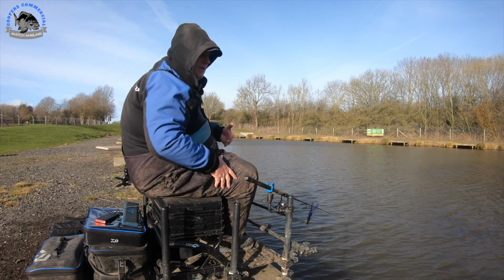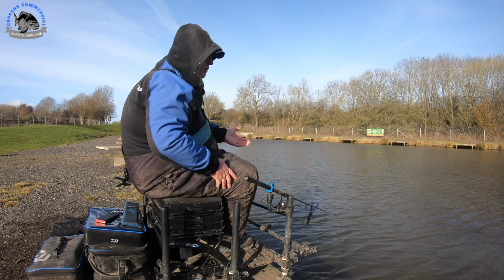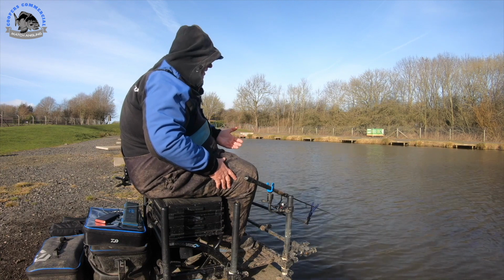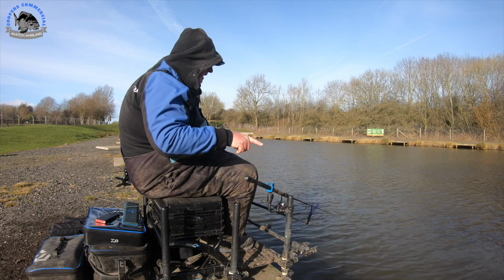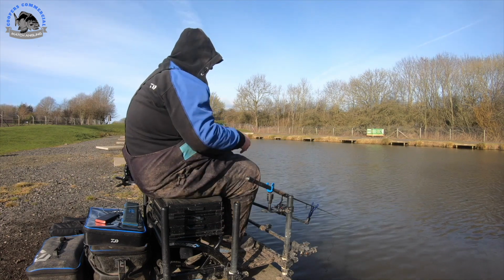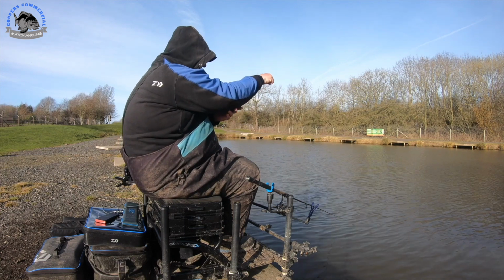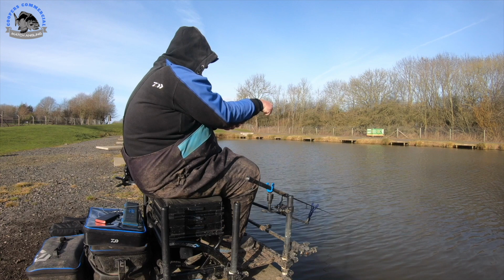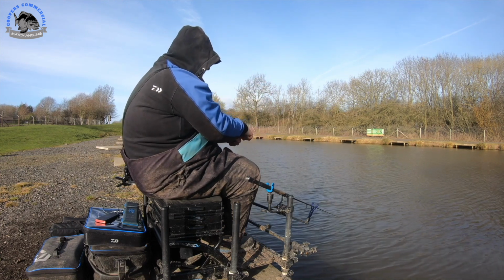I forgot to mention the tip I've got in the rod, so I've just got a 1 ounce tip in the rod. You could use a 3/4 ounce tip, but I certainly wouldn't be going heavier than an ounce. I like to see all the indications in the winter, some of the bites could be really gentle. All the time we're building a little area, so it's just the same as shipping a pole out, tapping 8 to 10 maggots in, laying your rig in, waiting for a bite. If you don't get a bite, a lift and drop, so our lift and drop in effect will just straighten our hook length out.